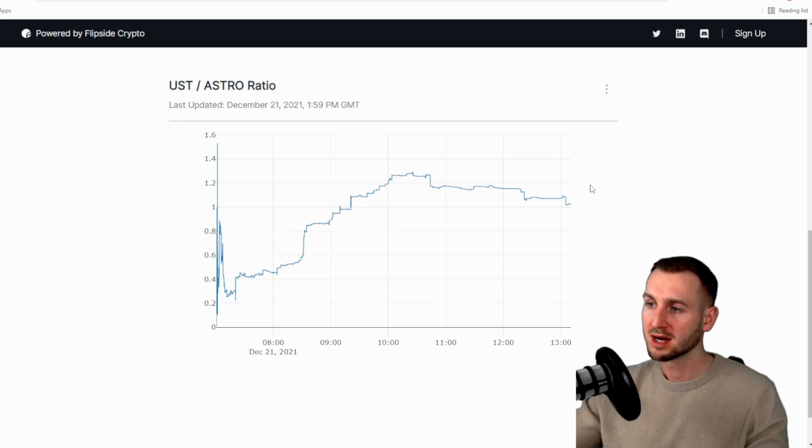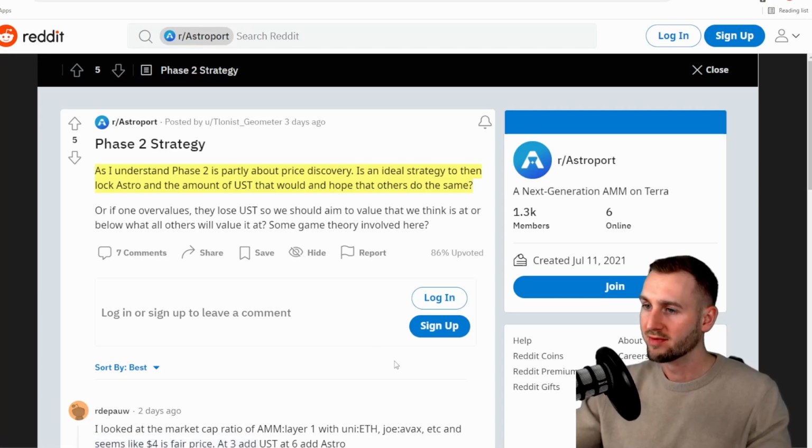Maybe do a little bit of market research versus other AMMs which have a similar model, maybe the likes of Sushi, just as an example. But what do the Redditors have to say? I always enjoy looking through Reddit for comments.